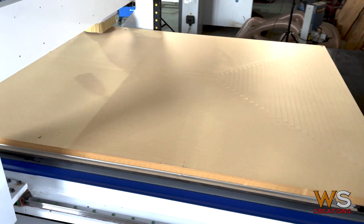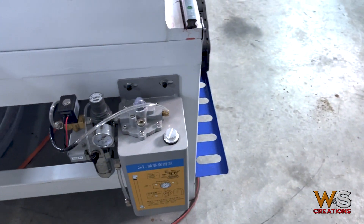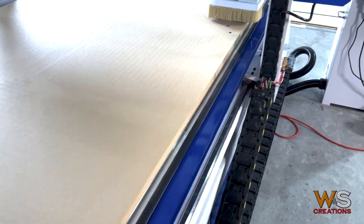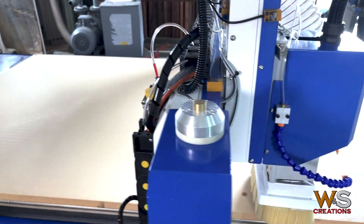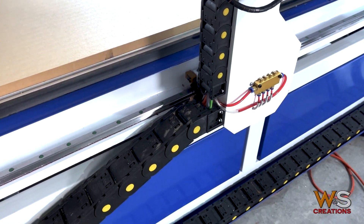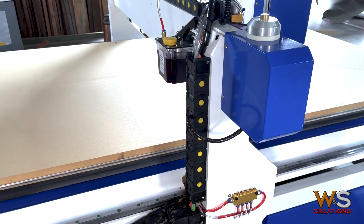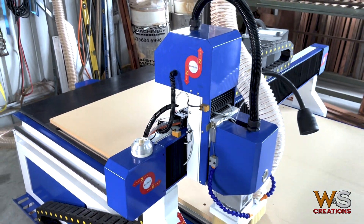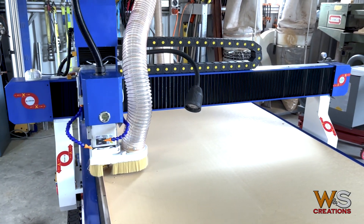On the back of this machine you'll see a lubrication system. That'll be full of soluble oil — so when I'm cutting brass or aluminium or anything like that, it will have a self-lubricating system up at the spindle. It also has an axis lubrication system, which doesn't work properly. It does oil the rail fairly well, and the other rail on the other side of the machine, and the ball screw under the table. But it does not lubricate the gantry or the z-axis — it's just a design issue, nothing wrong with the components, just the way it's set up.